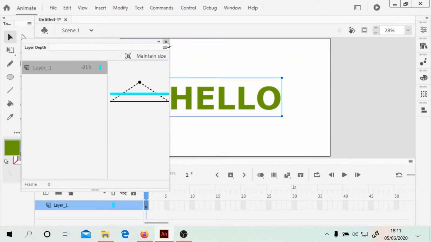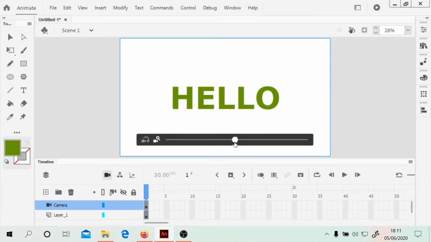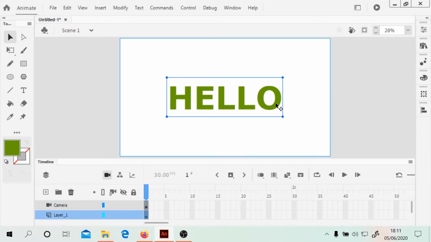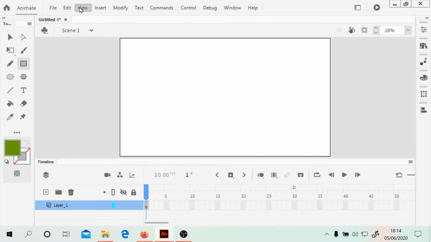I think it's also connected to the camera tool as well. When you use the camera tool, it also does the same sort of thing. So I'm going to be checking that out in another video because I only just recently found that out. I'm going to do a bit more research into that, but I've got some other topics prepared for today anyway. Let's just remove this camera layer. Okay, now I want to talk about this view menu here.